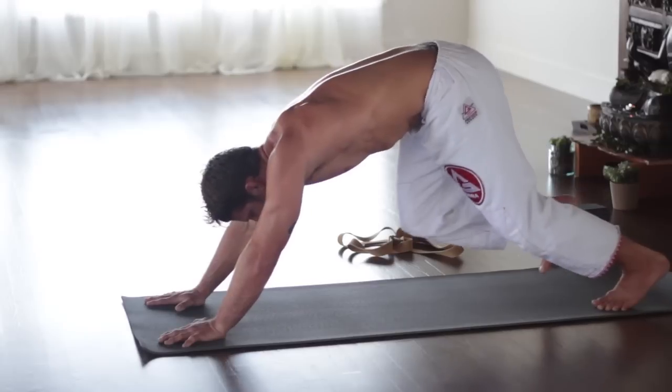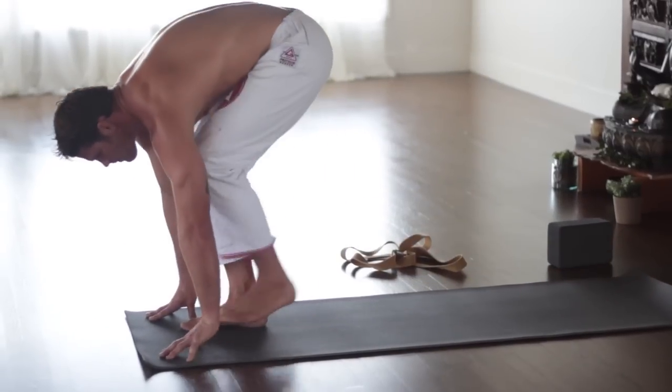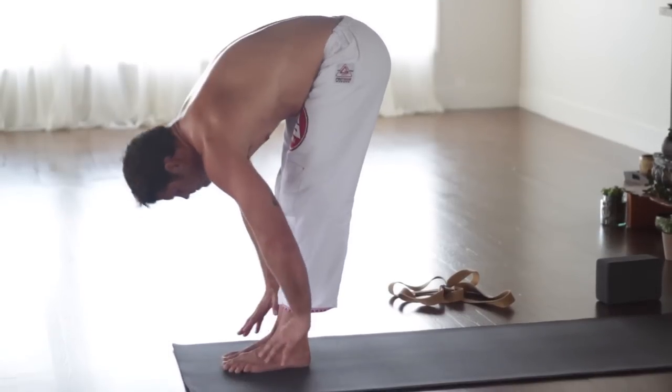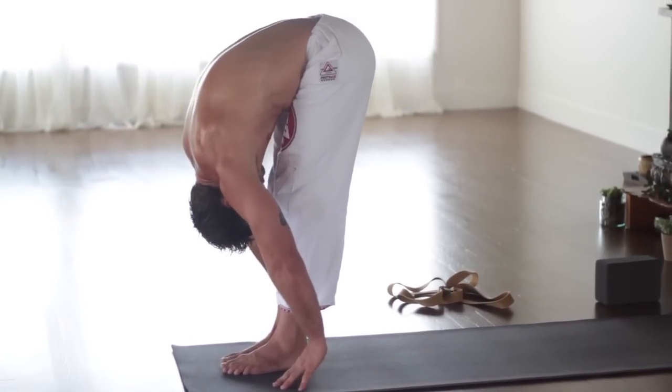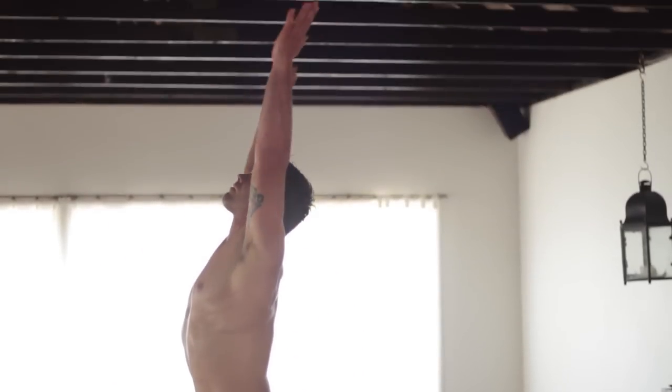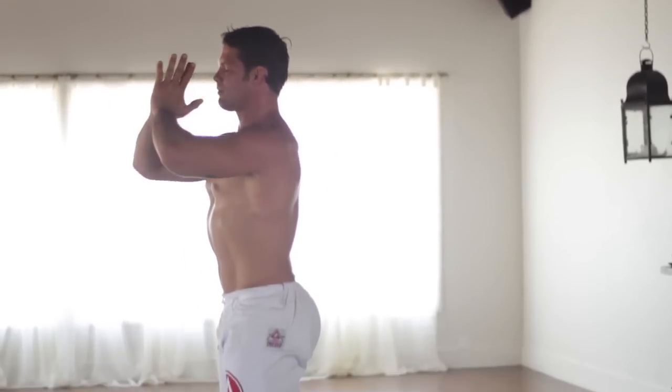Looking forward, step all the way up on your inhale, come back to flat back. Exhale and fold all the way in. Inhale, root down, rise up, look up and lengthen. Exhale, samastitihi.